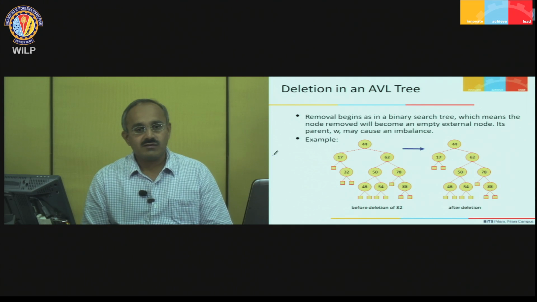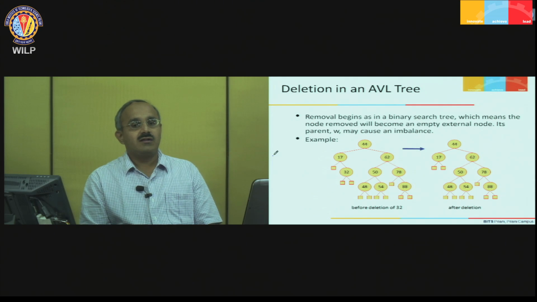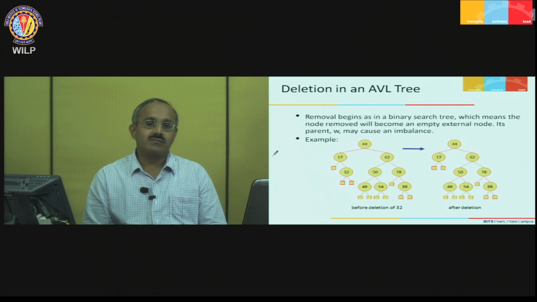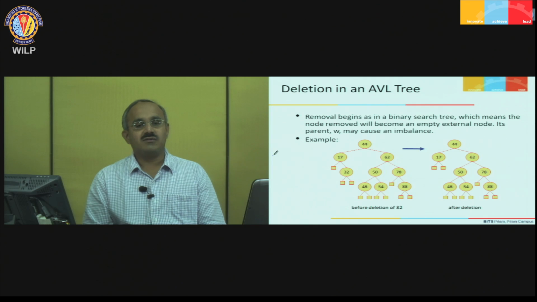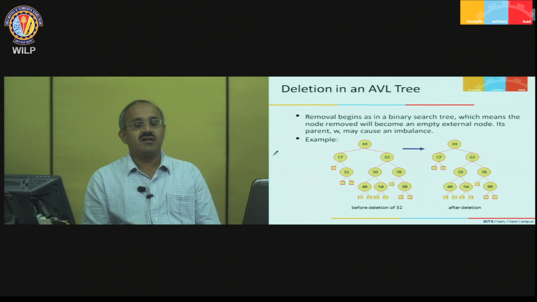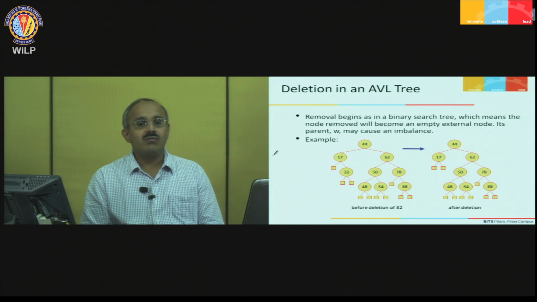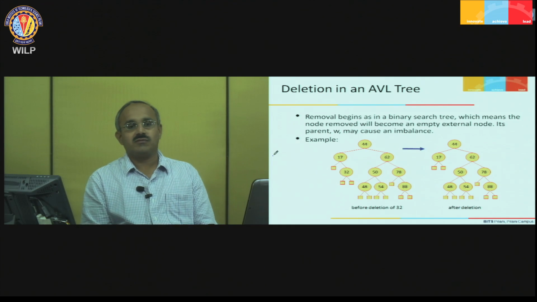If you recollect, the three cases that we had considered: the node to be deleted has no children, or has one child, or has two children. When I say children, these are non-external nodes. External nodes, as we know, are always going to be null nodes or placeholders. So, depending upon one of the three cases, we are going to perform our deletion operation.